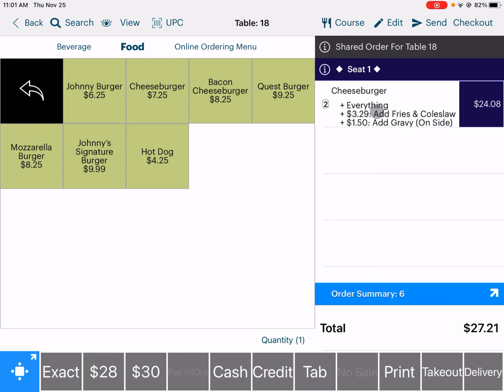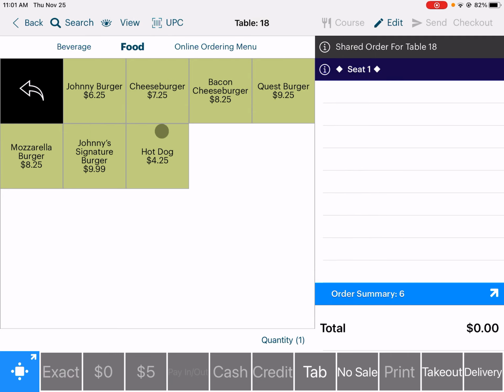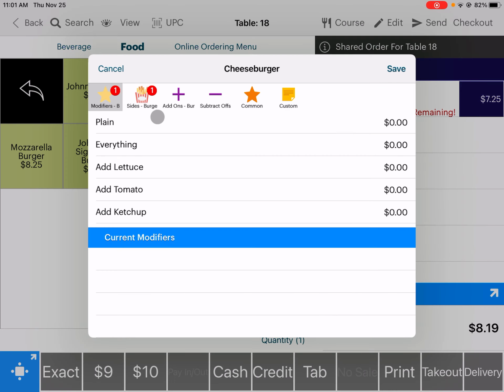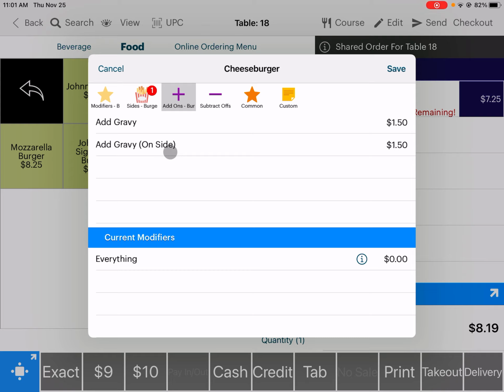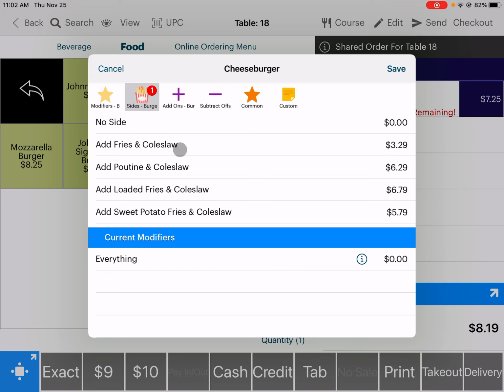So sometimes there's a workaround to this, and I'm going to show you that right now. I'm going to delete this and reorder it. What TouchBistro has added now with these modifiers, I'm going to click 1. They've allowed me to set a maximum limit to what you can choose, and you're going to see it right now when I do this. Because somebody can only get 1 side with their meal, they cannot get more than that. For example, if they want 2 extra gravies on the side, that's fine. Some people just like gravy. You can get more of that because it's an add-on. But as a side, you cannot get 2 sides with one order.